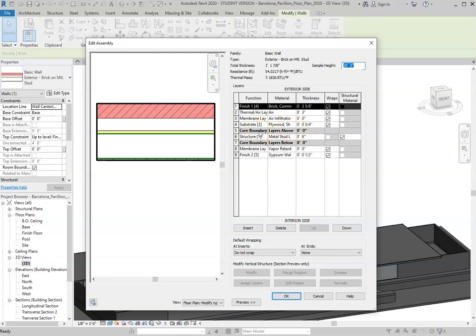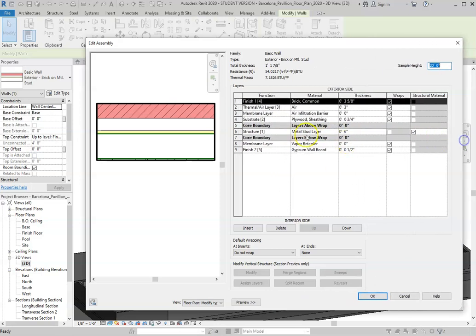Then this is where Revit identifies the core boundary. Then we have that, and then we hit our 6-inch structure, which is a metal stud. Let's just extend that. Metal stud layer, so that's right here. All right, so that green line would be the core boundary. Then we have our 6-inch metal stud, and then we have another core boundary, another green line right there. Vapor retarder, doesn't take up any space, it's paper thin, right there. And then finally drywall, 1/2 inch. So that's what that looks like.